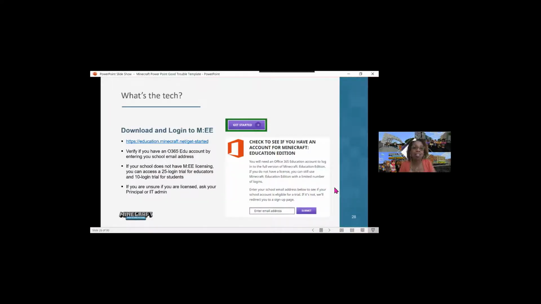All right, so before we get started, this is what you're going to need to have. Make sure you have Minecraft downloaded on your device, and hopefully you can go ahead and start logging in if you have Minecraft on your device. So you can do all of that. And at any time, guys, you can freeze your video if you need to while you're getting logged into Minecraft. We want to make sure we're in Minecraft Education Edition. Also know that the Good Trouble Worlds are available in the Bedrock edition of Minecraft as well. So if you don't have the Education Edition, you can get it. And we tell you how you can get it here as well, using your school email address.